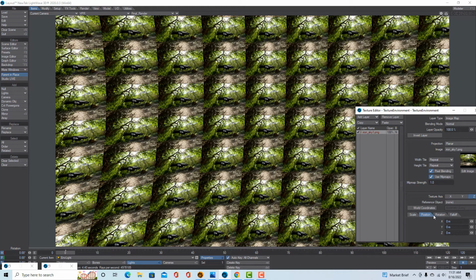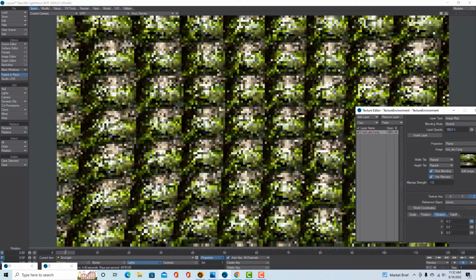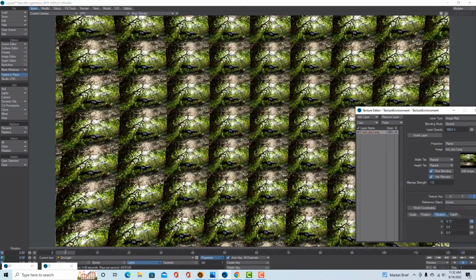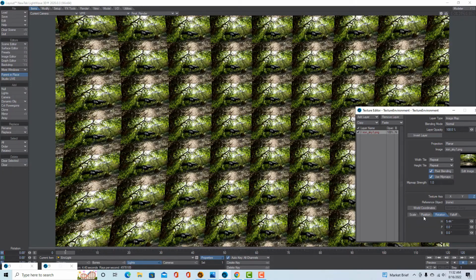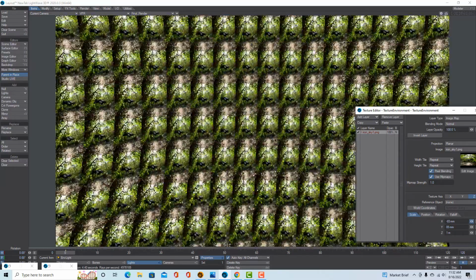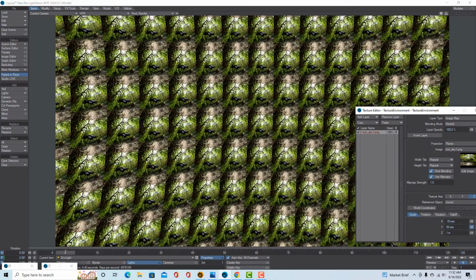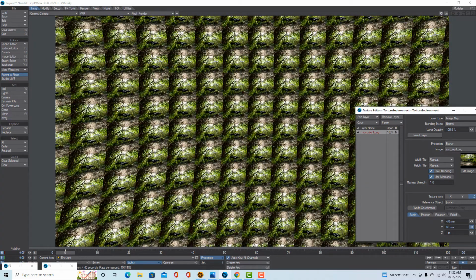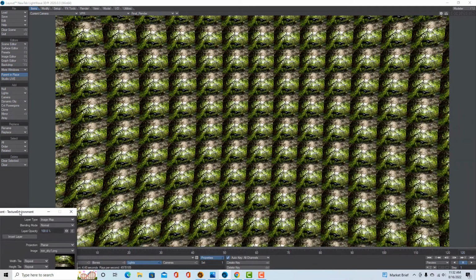And then what's cool is you have access to the scale, position, and rotation, and even falloff of these to manipulate this image, which was your image, as the backdrop in any number of ways. So if I go to rotation, I can turn this and start making it look all different kinds of ways. And if I go back to scale, I'm in the negative right there, which is interesting. I don't know how far down I could take this, but you can just look at this and start getting a general idea.